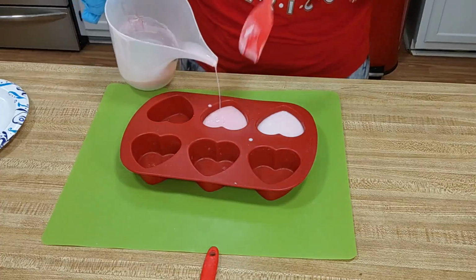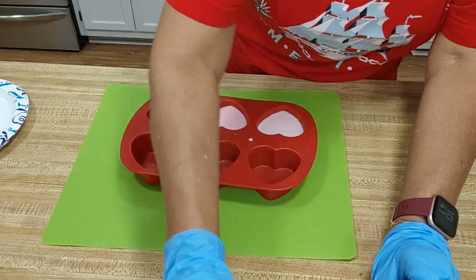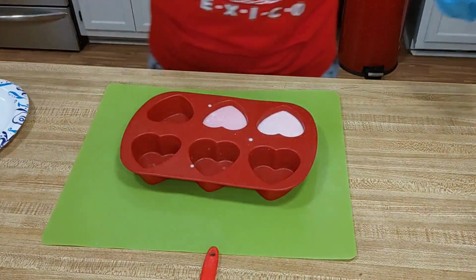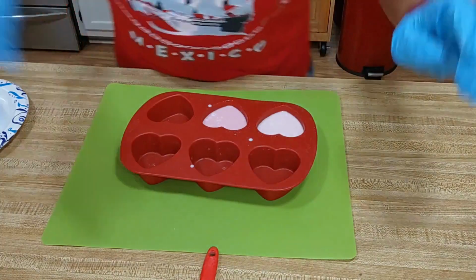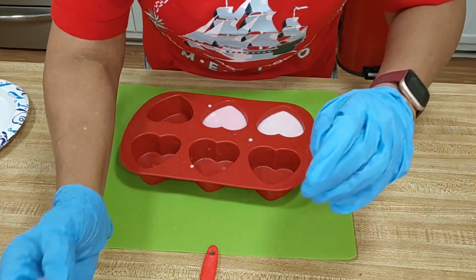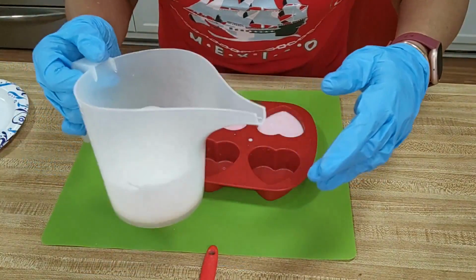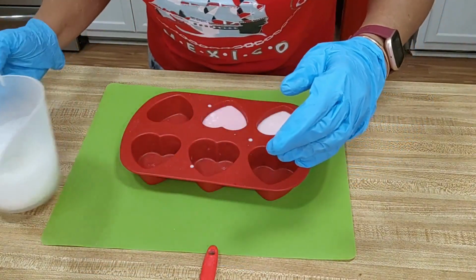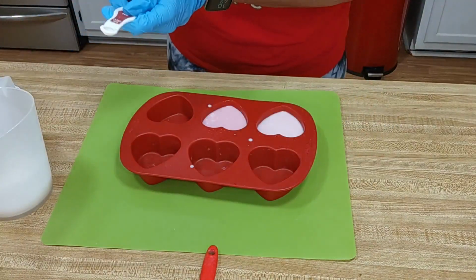Okay, that should be high enough. All right, let's spritz the bubbles out of that one. All right, the next one I'm going to do is going to be just white. I'm not going to add any color, but I am going to add some fragrance.